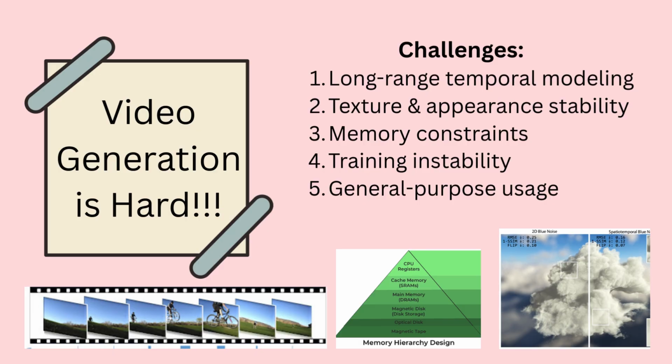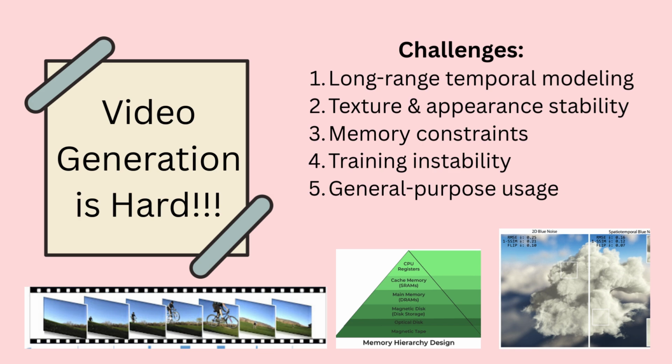Now, there are several important challenges that make end-to-end video generation very hard. First, long-range temporal modeling. Motion in video often spans multiple seconds, and actions like dancing, camera pans, or objects interacting require the model to understand the entire sequence, not just a short window of 4 to 8 frames. Second, texture and appearance stability. Textures must remain attached to surfaces. This is similar to what we learned about UV mapping, to avoid texture swimming. However, diffusion models do not explicitly track UVs. They must learn texture stability implicitly from data.